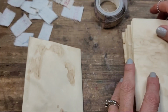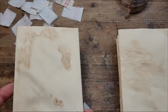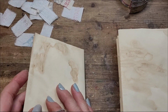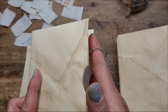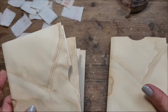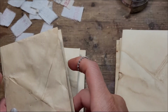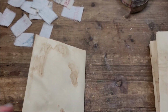So when you start a journal, first you have to make sure you know what order you want your journal and your pages to be, whether it's pages or, in this case, envelopes. So remember we have envelopes, they're folded in half, and then we decided whether we wanted some of them to have pockets inside, some of them to become a pocket on the side by trimming the side. I could have also decided on only one pocket and not trimmed this side of the envelope. And some of them will have pockets on top to put tags. There's so many possibilities. And that's why I was so excited. I think it's awesome to play with these envelopes.